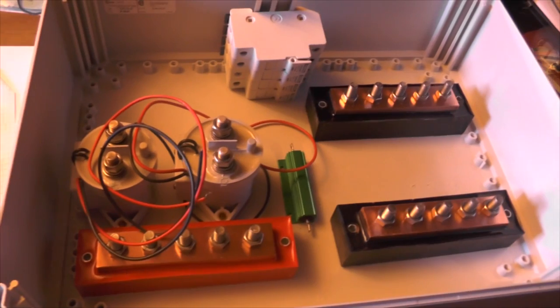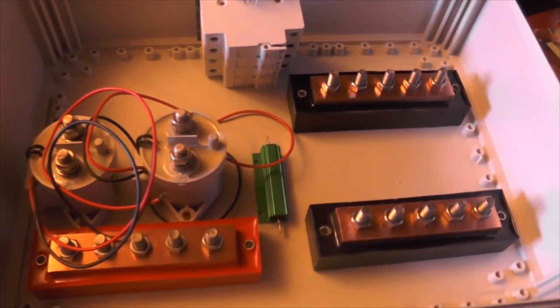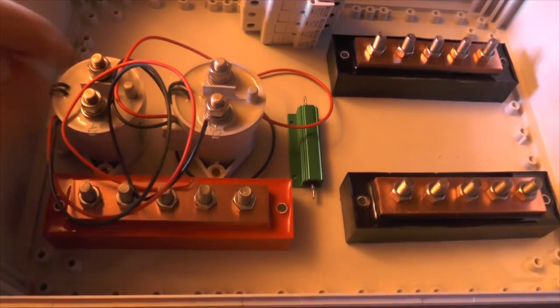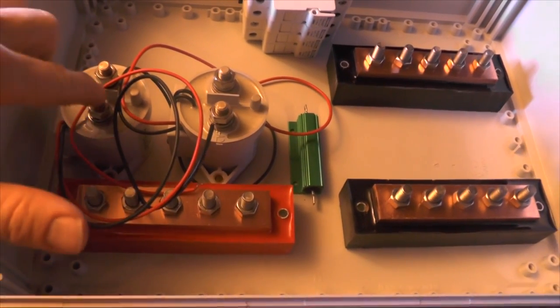Once this is free, it goes into my high voltage distribution box, which looks like this, more or less. It's missing plates. So on the right side, I'll have negative terminals. On the left side, it's the positive. Here is the entry, HV entry. This will be the main contactor.